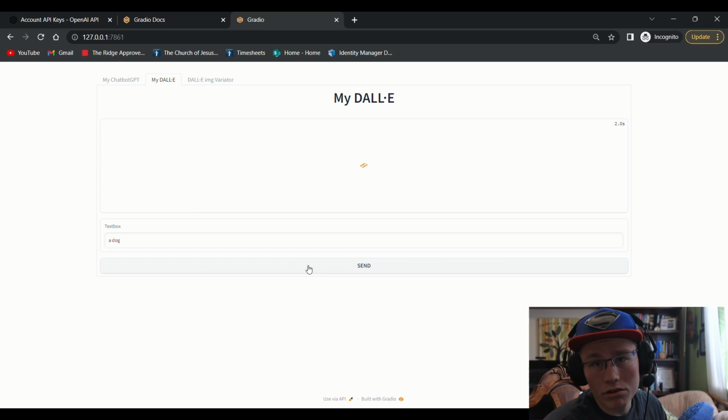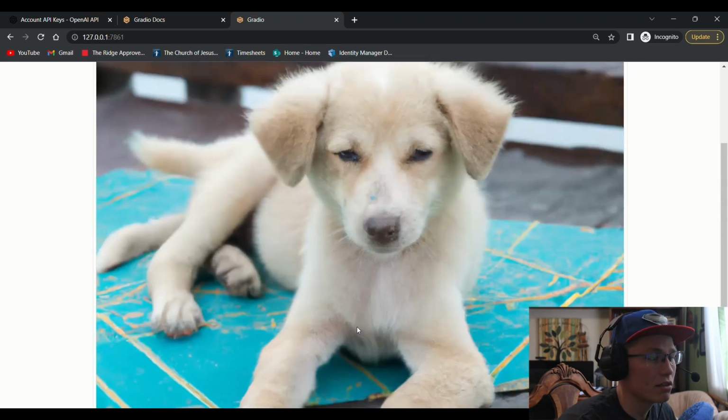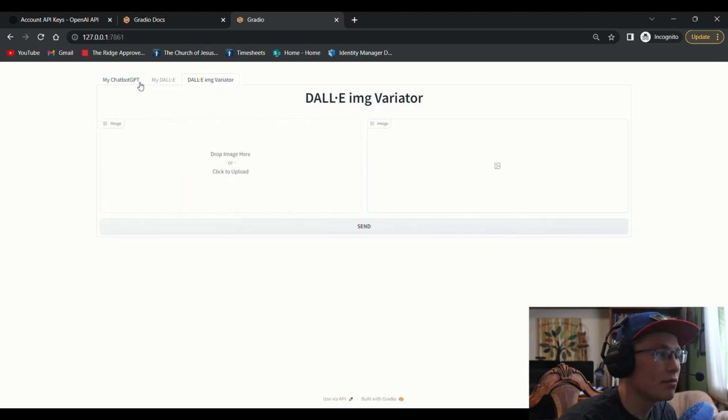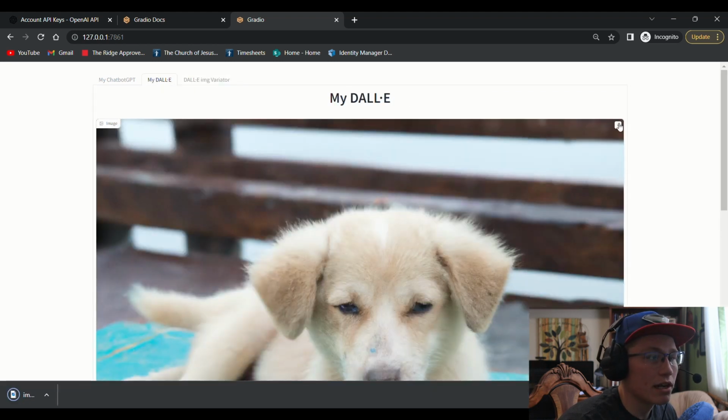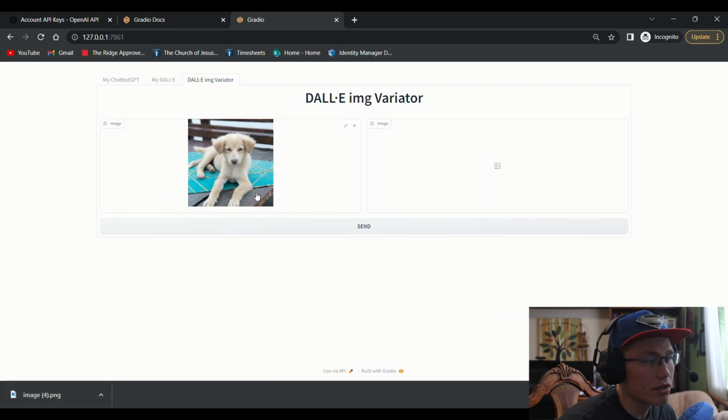It's going to generate your own Dall-e dog, like a generated image. So, bam, there's the dog. Look at that dog, completely computer generated. Then, if you want, you can actually download that picture. There it is. Then you can take that picture and put it in here, and then variate it. It'll make me a variation on that dog. It'll generate its own picture.